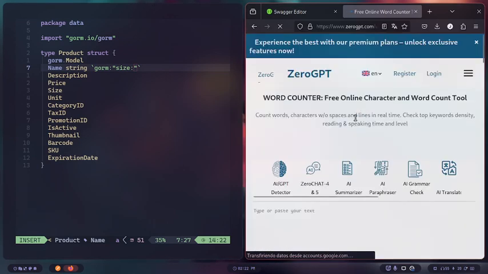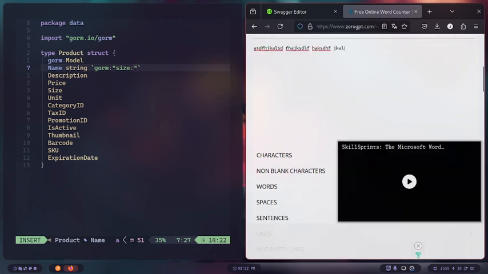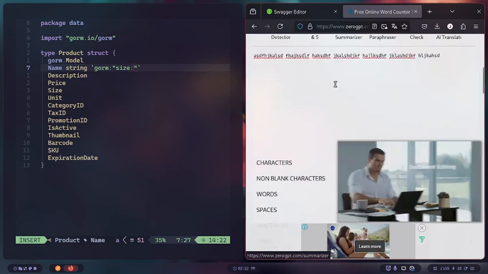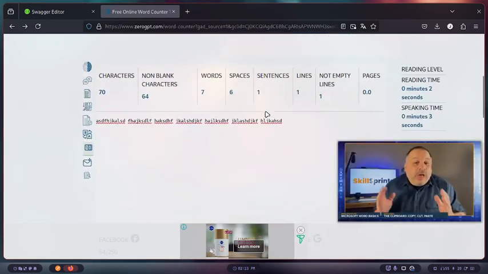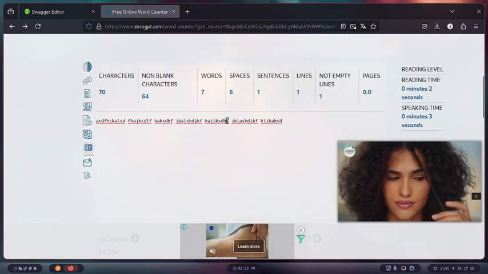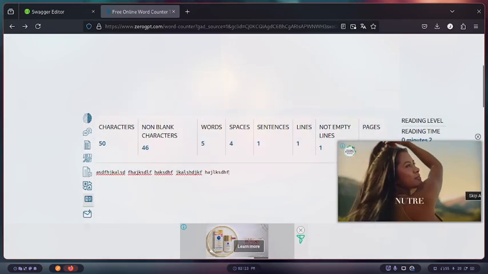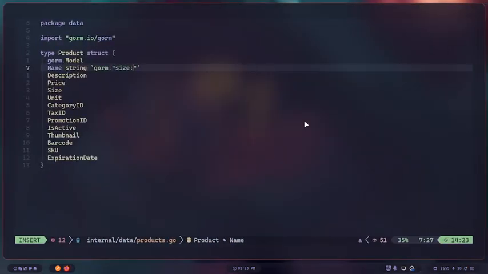I'm going to write something with 50 characters. I think that this is way longer than something that someone would use as a product name. So 50 characters should be more than enough, but just for security, I'm going to limit it to 100 characters, and this should be not null.